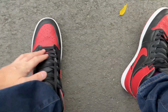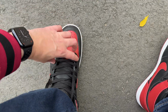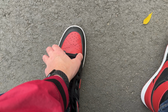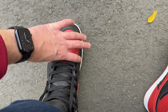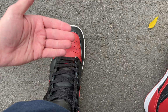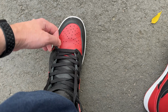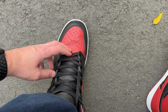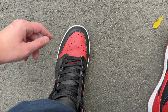But one thing that Nike should learn from them, or a problem that I usually have with Jordans from Nike, is that the two last lace tracks don't do anything at all, because the Air Jordan 1s are so tightly sewn together here. I can unlace them completely and it's still way too tight over here, and that's the part where my feet are probably wider than normal, and it's always there I have the problem. These shoes have more room on top in general, and when I unlace them or have the laces loose down here, I really feel the difference. So they are better sewn together than Air Jordan 1s from Nike. Sounds weird to say, but yeah. So they are absolutely more comfortable than your standard Air Jordan 1s. That's it.